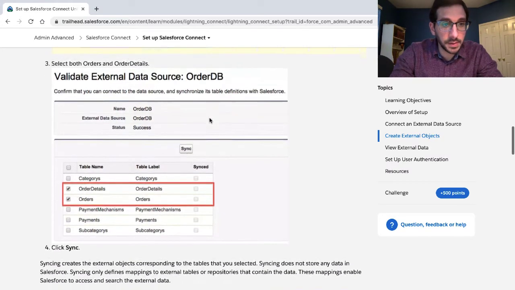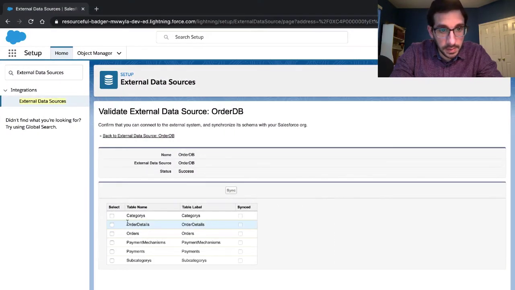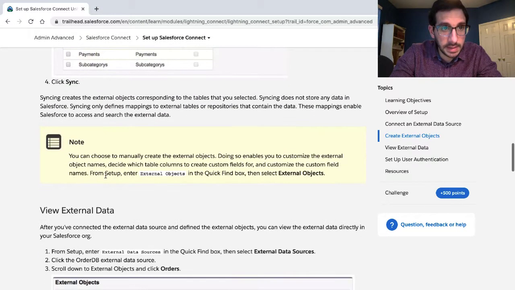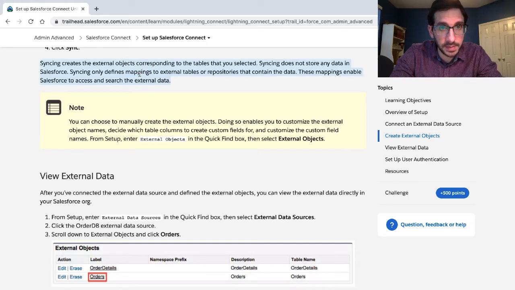Order details and orders. And for some reason, maybe I'm able to do this. Click sync. Syncing creates the external objects corresponding to the tables you selected.